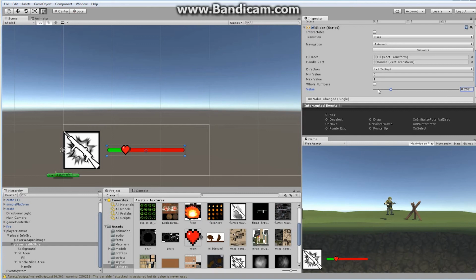So not only are we indicating the amount of health the character has by the size of the bar itself, but we're also doing it by the background as well. So we can really see this contrast between the two. All right, guys. So that's really what I wanted to do in this episode as far as building these assets. I think this is getting very long already.